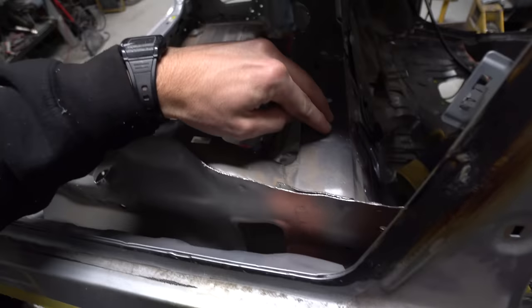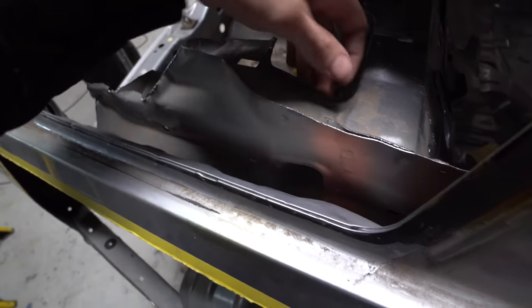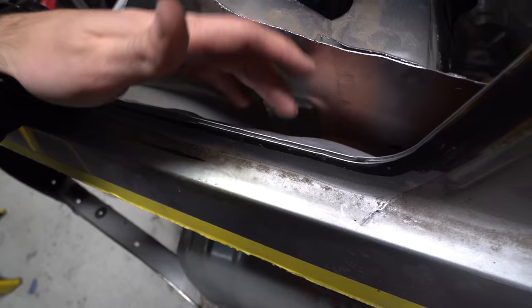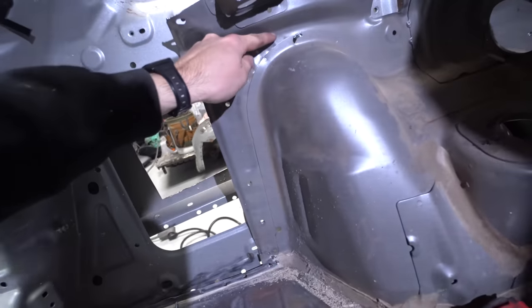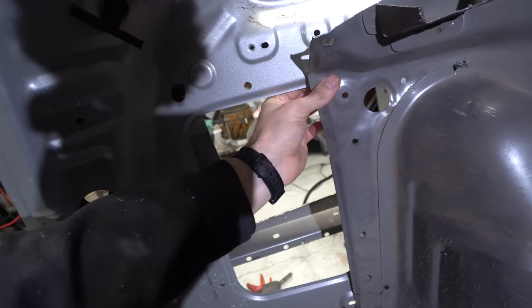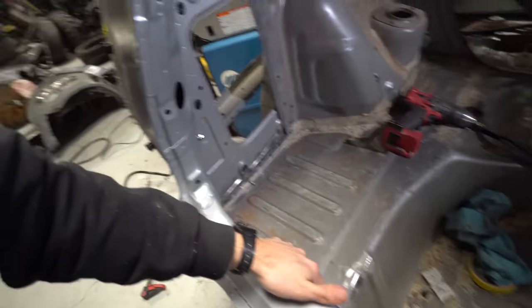I think we are gonna leave this brace going across it for right now. Obviously, we're just gonna trim it up and then tie it in over here, so we'll probably go ahead and cut off this top piece and bring that over to the top. You can see there's a good example right here on this side where there's this line. So basically you could cut this along that line right there, take off all this stuff, and then push that up against this panel right there, and then just weld that whole seam together. So it's kind of how that's gonna look.